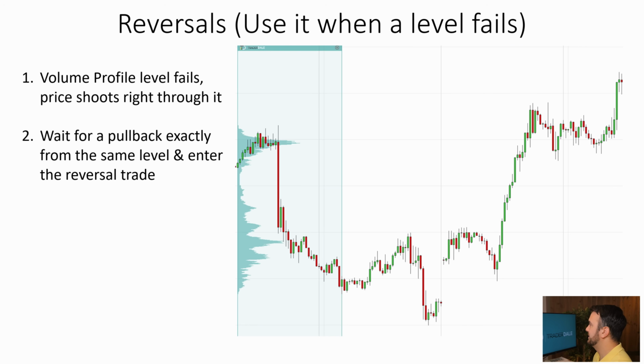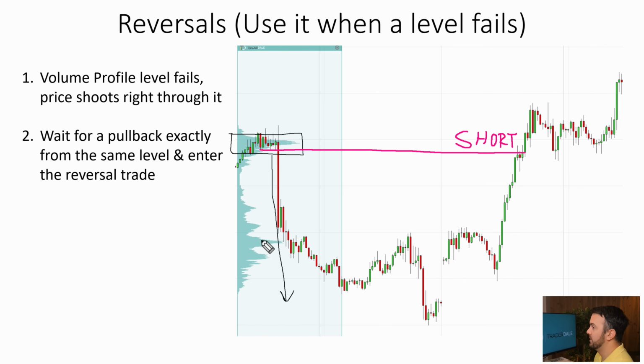So take a look at this example. We have a volume accumulation setup. That's the setup number 1 that I was showing you. We have a rotation followed by a trend. So what you do is you draw the line here at the beginning of the heavy volume zone, and that's your short level. Next step is wait for the pullback, go short from there, boom, you just got stopped out.